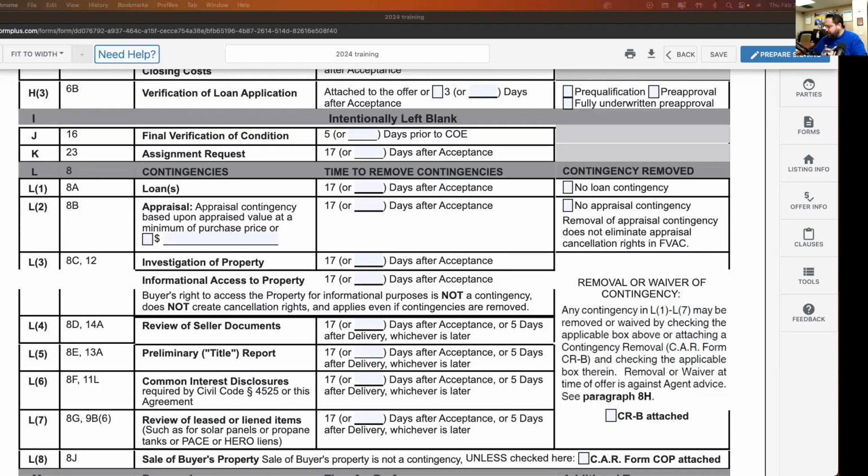Hey, so question. Let's say we still have the loan contingency in place, but it's a seller selling their current property and purchasing another. If they have the loan contingency on the purchase only, and then the sale doesn't go through, technically they're using those funds to fund the loan. Is that considered a loan issue? Yeah, it could be, because now they can't qualify for the loan since they don't have the money. But that's only if the buyer on the sale cancels.